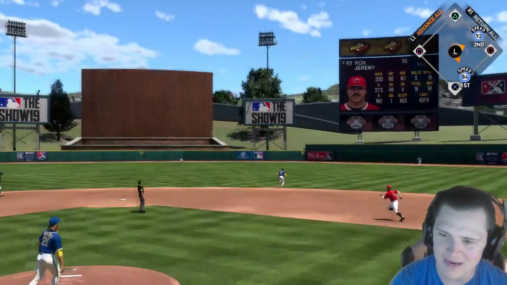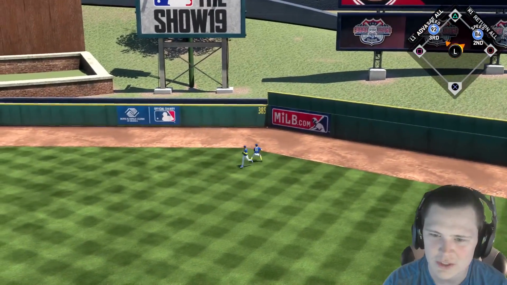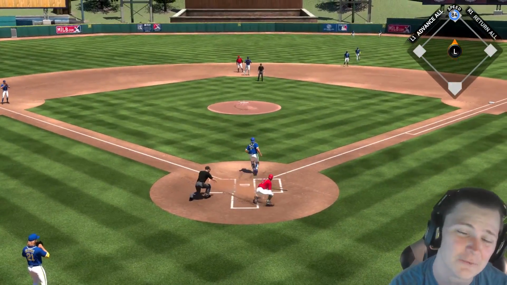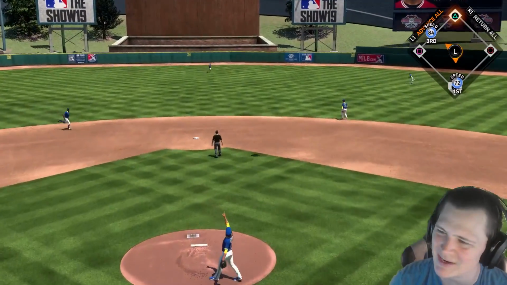Ron is going to end up making him pay. That should get 1 run in as long as this thing doesn't rebound super hard off the wall. Willie Mays gets not the greatest animation throwing it in, so we're going to take advantage of that. It is now 4-0. And first pitch swinging, got that slider over the plate.